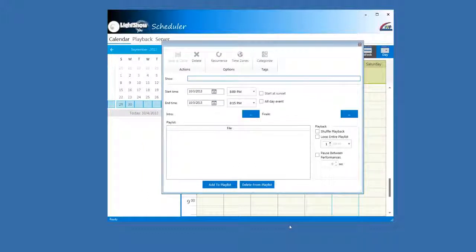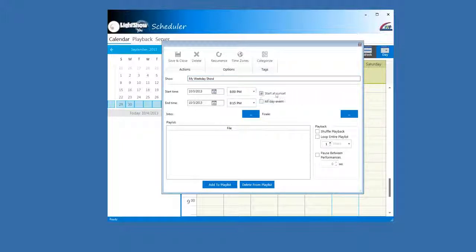Now this appointment window is very similar to Microsoft Outlook. You can give your show a title. So let's give it a title there. You can select the date you want it to play, or this is actually start time, end time. You can also do recurrence.